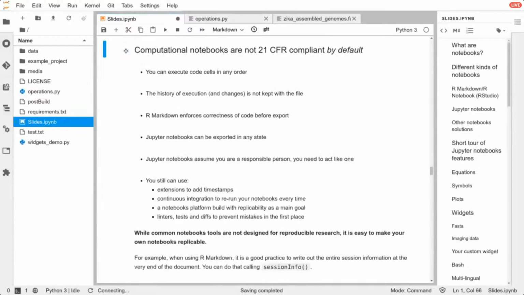So while some notebook interfaces force you to execute the code once you want to check, this is not strictly true for others, and the history is usually not saved, so the entire process of developing the notebook stays in your mind, and that's why you often need to use dedicated version control solutions.